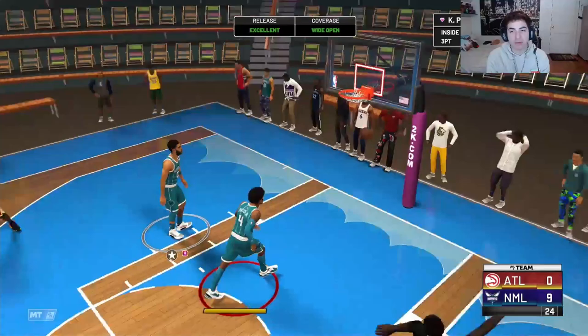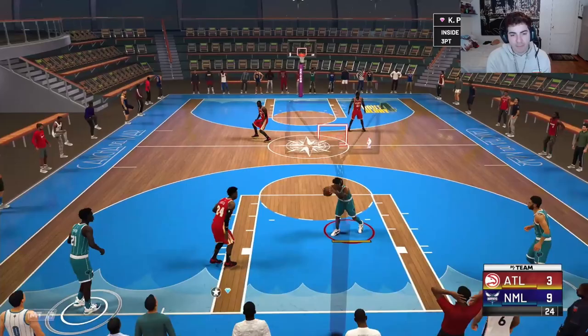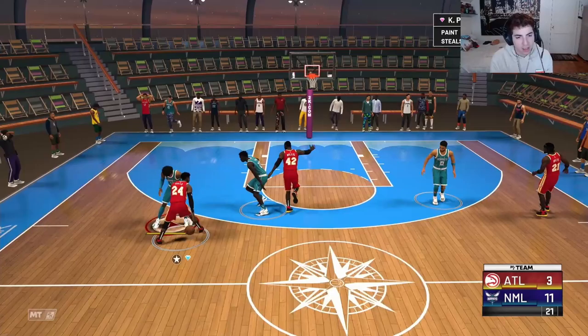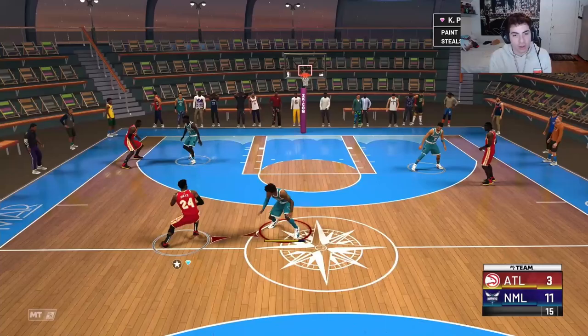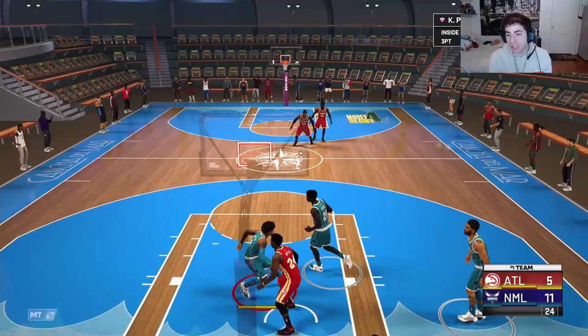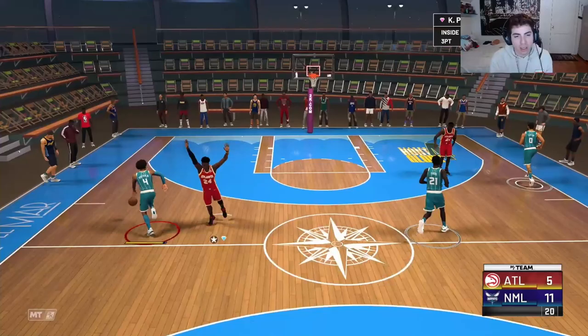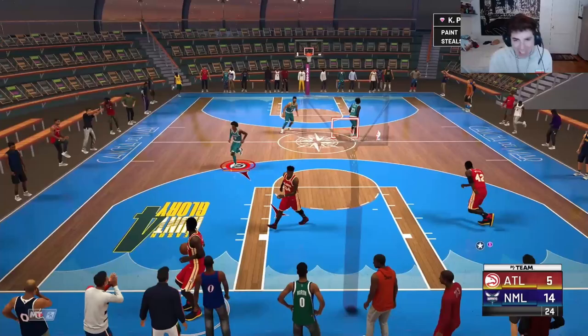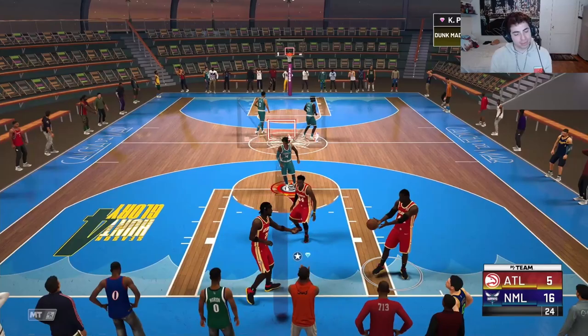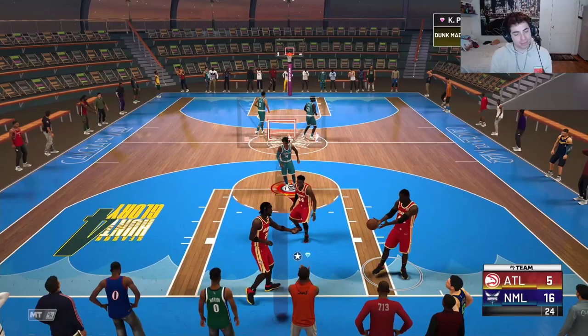He's definitely going to take somebody's spot on MyTeam, and he's going to take a lot of people's spots. That was a green shot — I reached too early, that was on me. You're giving me wide open lanes, man. This card is literally just blowing it out of proportion. It doesn't even matter because Kevin Porter is a beast — that's all that matters in this video. Easy steal, easy reads. That's good defense — 77% cover, we can't do anything about that. Wide open shot — he was up in the passing lane early, but that is cash. You cannot leave him open. He comes with sharpshooter badges. The card off the backboard — the card is just insane, man. Straight up insane.